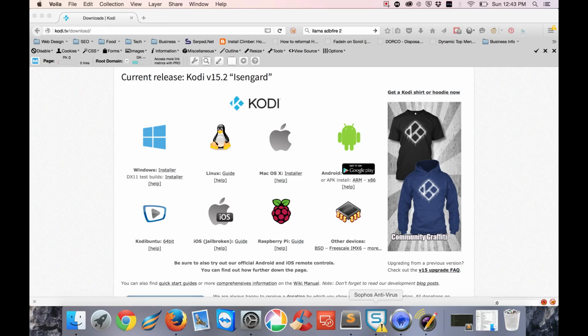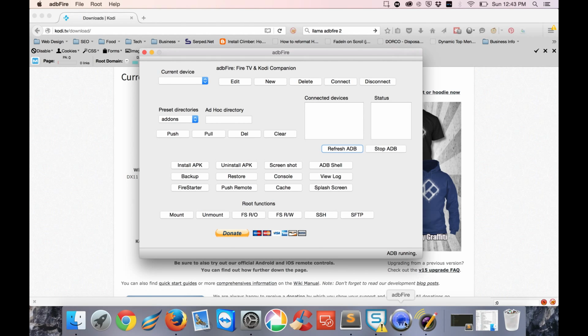Hey guys, so I've been doing a couple tutorials on ADBFire and how to install Kodi, how to back up, how to restore and whatnot. In the past, one of those tutorials involved how to install a shortcut on your FireTV home screen to access Kodi. That was through the use of an app called IkonoTV, and you used an option in ADBFire called Llama Options. As you see, if you've got the newer version, it no longer kind of exists in here, unless I may be missing it, but I certainly don't see it.